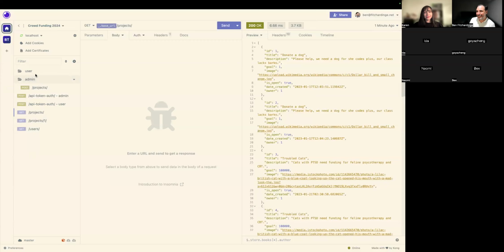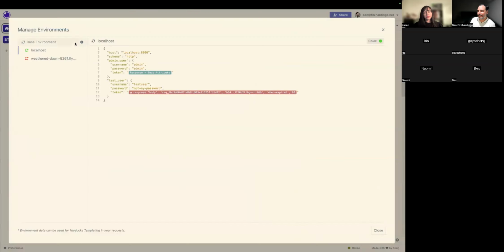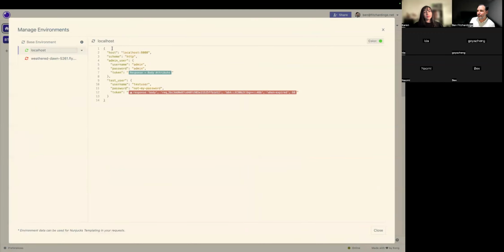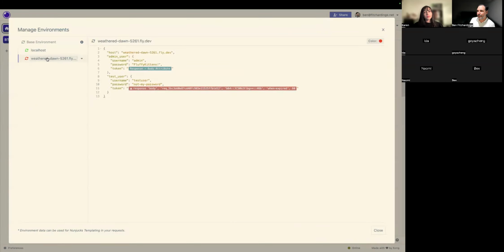So what did we do? We created environments or sub-environments. I used this base template that's going to be the same for every project you do. We created these for localhost. We created these for remote; this one is red because I tried to log in and it didn't work.